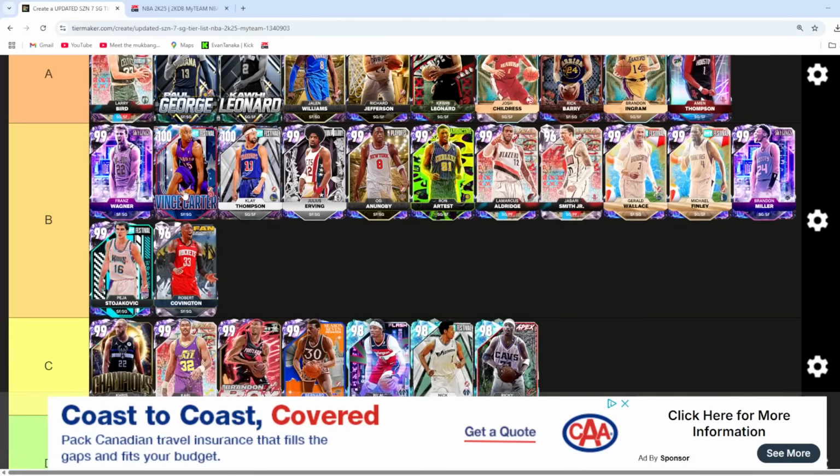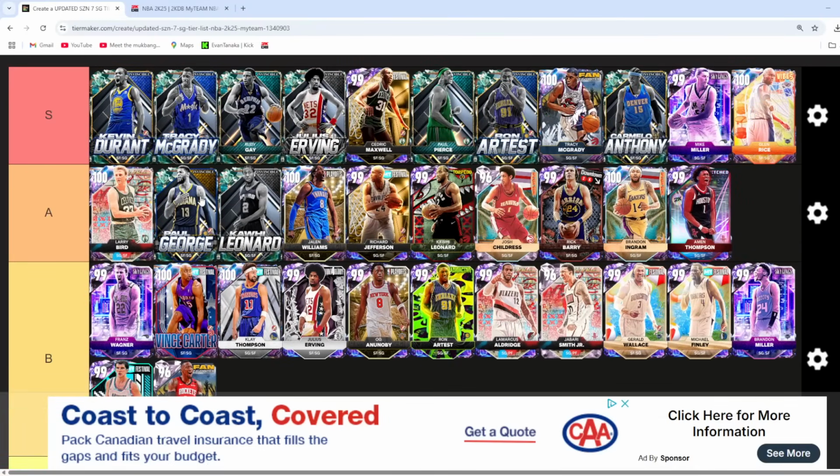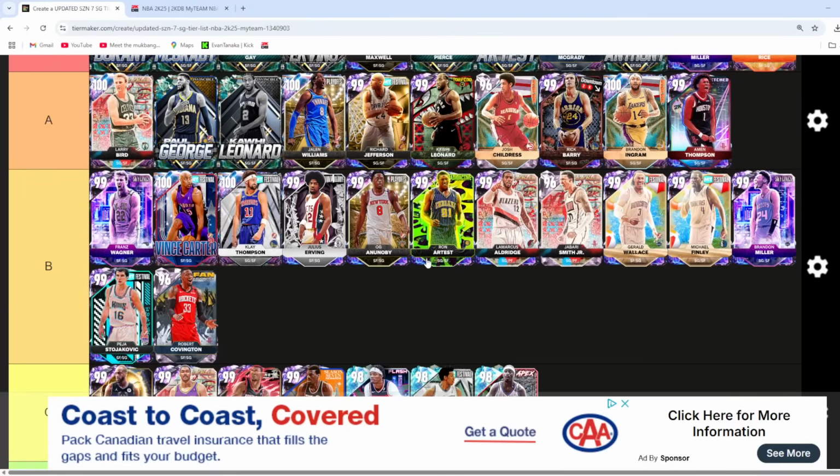But let me know, guys, what you think about my shooting guard tier list. It is definitely very top heavy. The cards in A tier and S tier are absolutely insane. The cards in B are still very solid.